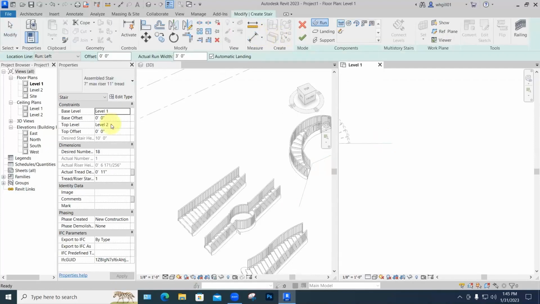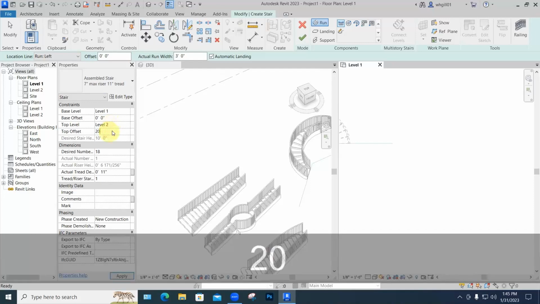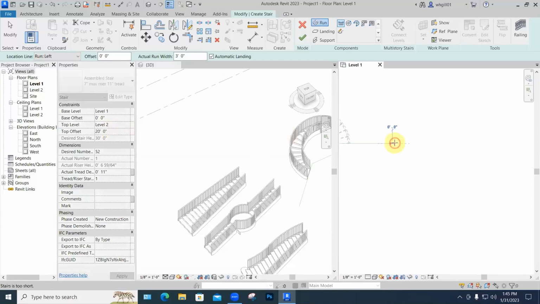Let's say it's going up to whatever our level 2 is, but it's going 20 feet above level 2. We start here. Spiral. 52 risers created. So there's my 3-inch radius, i.e. 6-inch steel column.